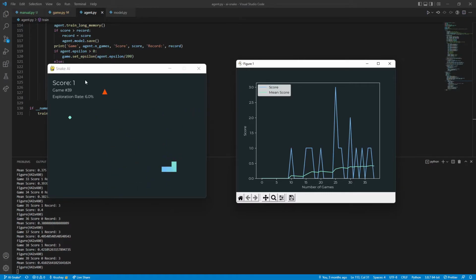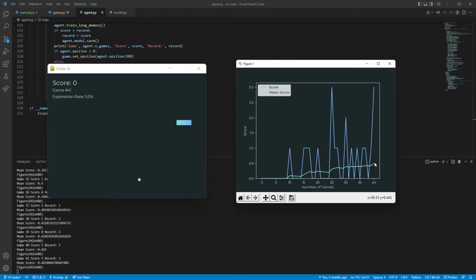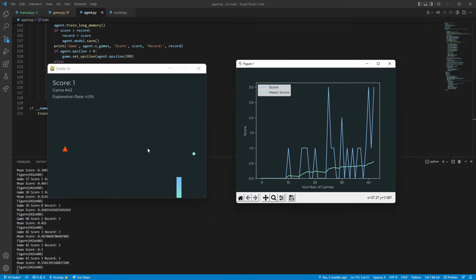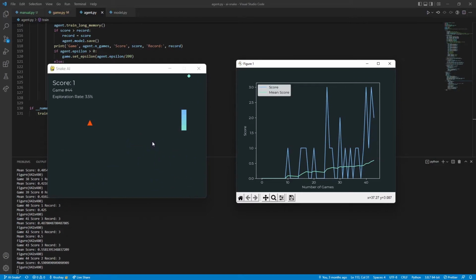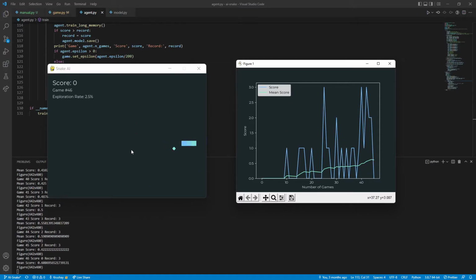So over here you can see it's just learning how to play the game. You can see that the mean score is gradually increasing, and that's because it's getting better and better at playing the game. So it's learning that eating food is good, hitting the walls is bad, hitting any triangles is bad as well. So I'm just going to fast forward a bit so that you can see how good this snake really gets.